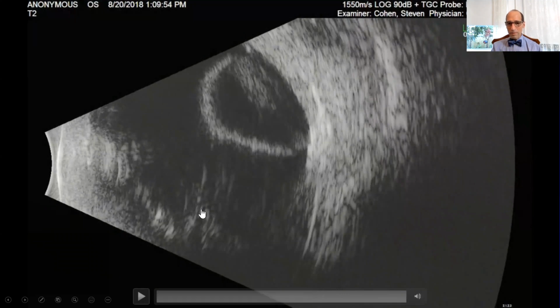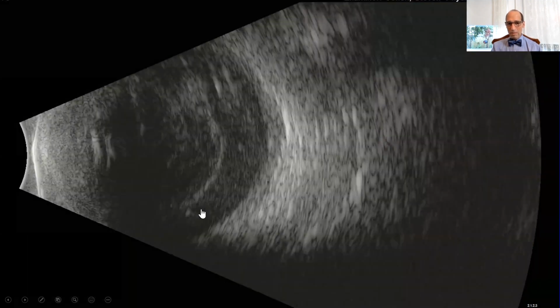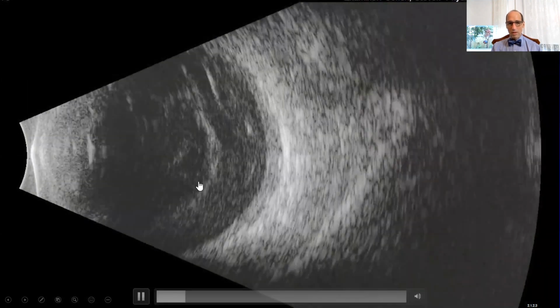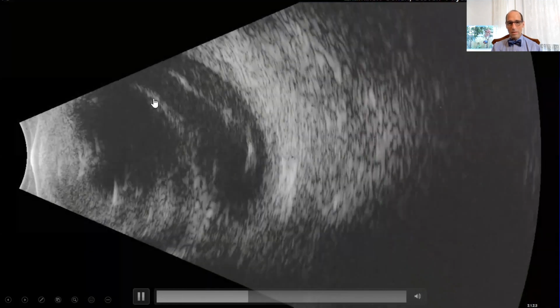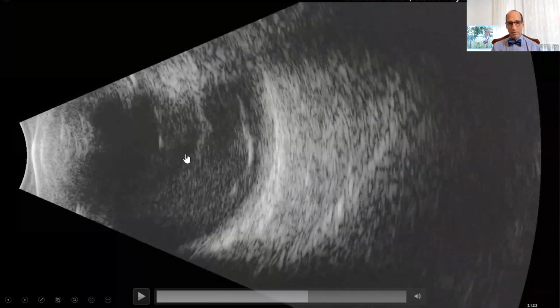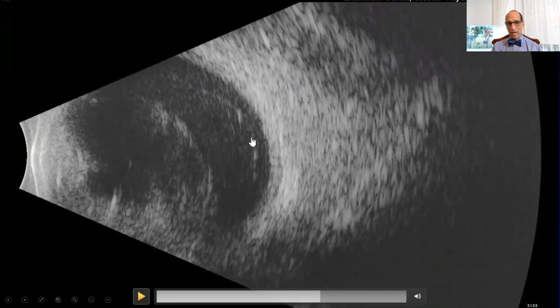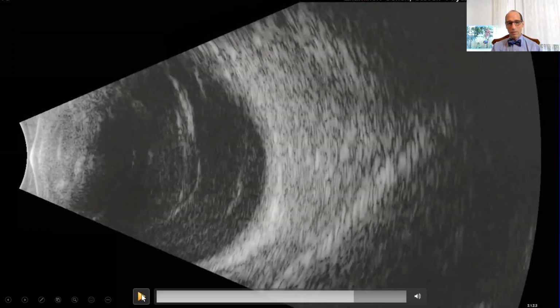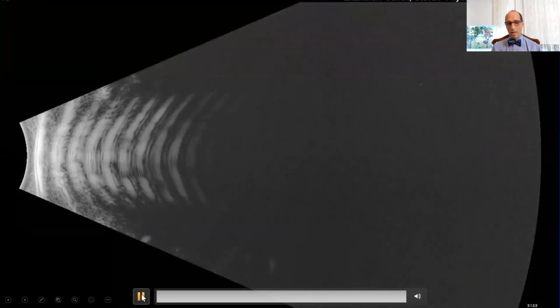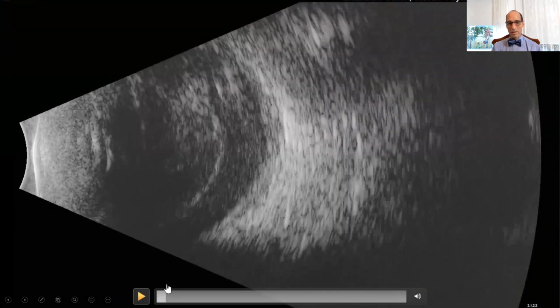When you look at the other one, it looks a lot like a retinal detachment, but it's just not. And the reason is that there's breaks. So this one clearly, it's just not as bright. You see how when you follow it, okay, that could be a retinal detachment, but there's nothing there and there's nothing there. And then you go a little more and well, that looks like a retinal detachment, but then there's a gap there, a gap there, a gap there, and a gap there. So even though it's a stained posterior hyaloid, it's not a retinal detachment. And the two layers are just layers in the vitreous.